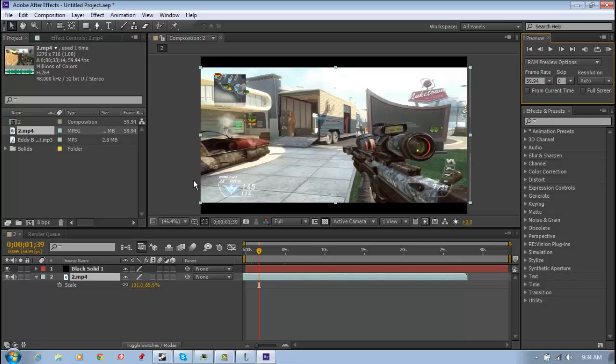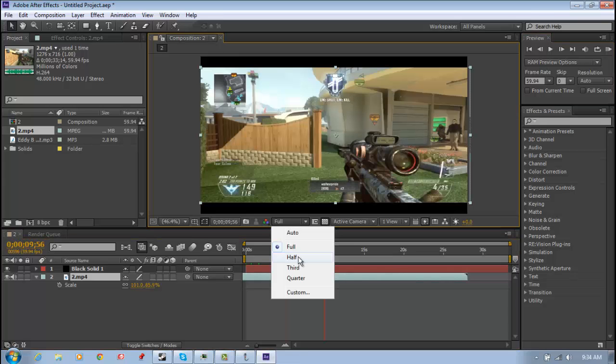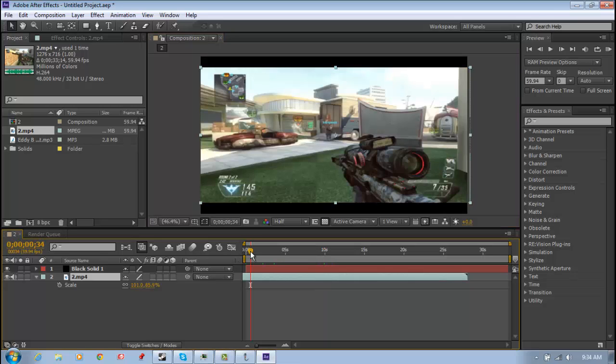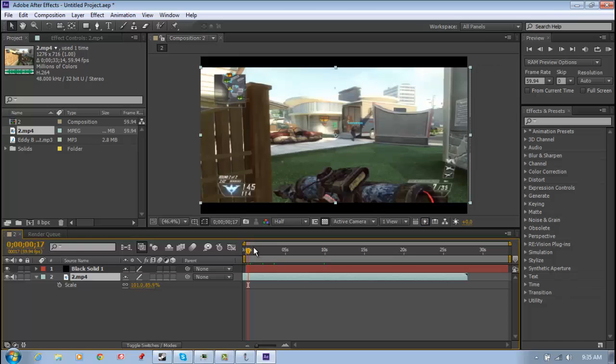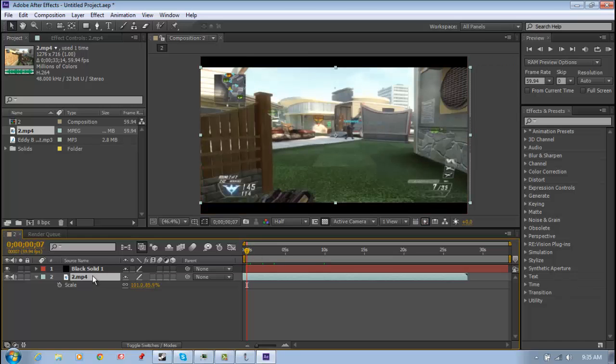The next thing we're going to get into is how to render properly, and the right way to render. So I'm going to bring this back down to half. Before we start rendering, I just want to tell you some easy keyboard things to learn. If you press U on your keyboard, I don't have any keyframes right now, and keyframes I will get into a little bit later.